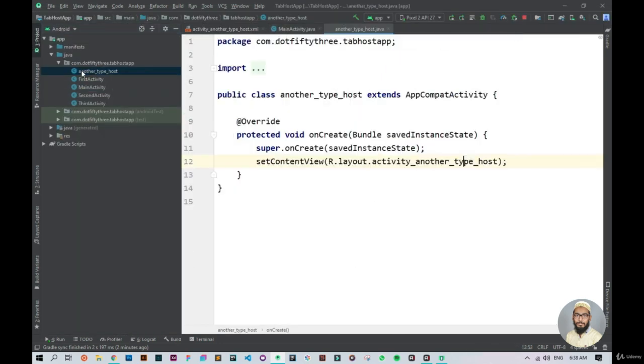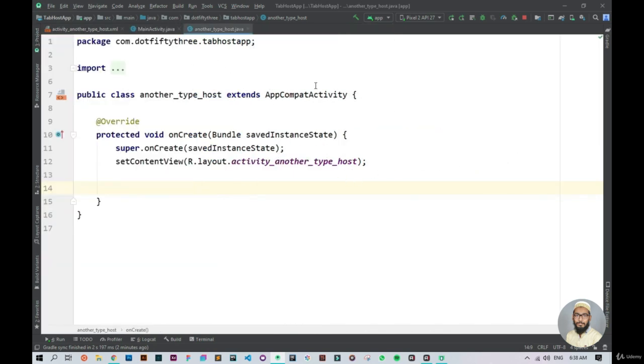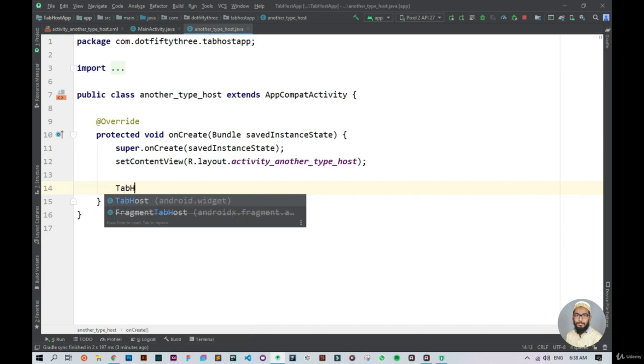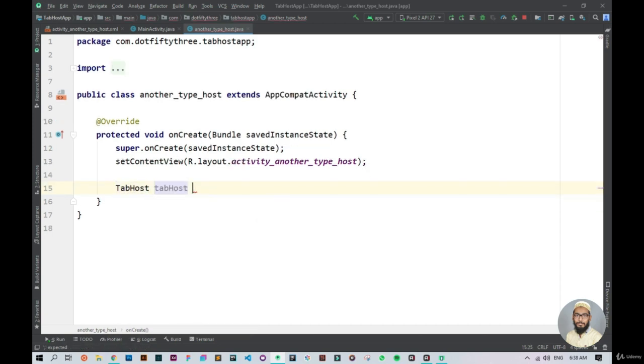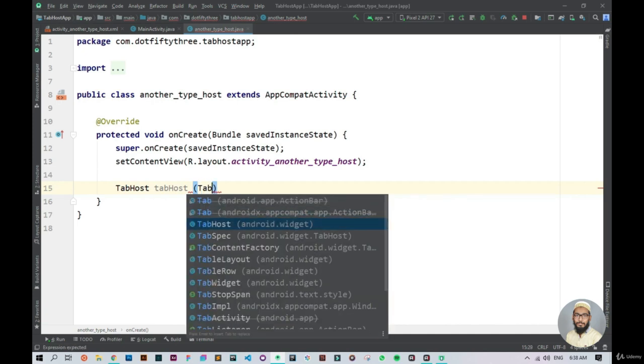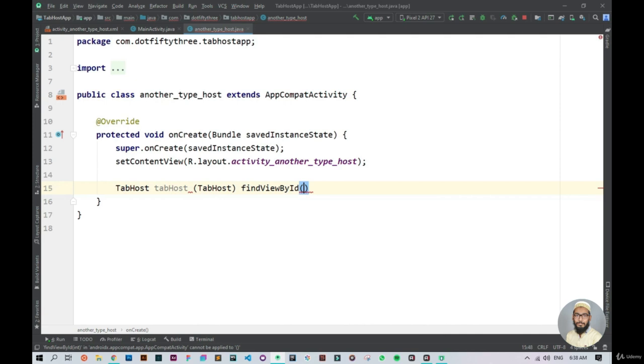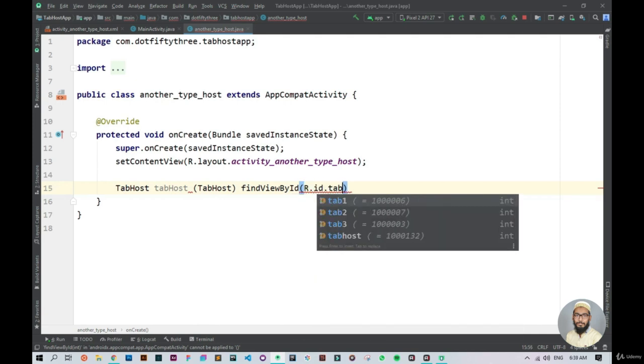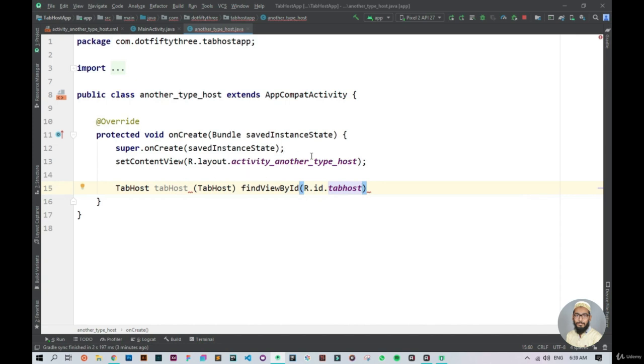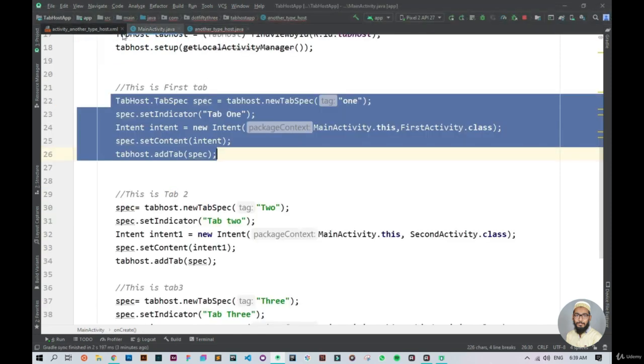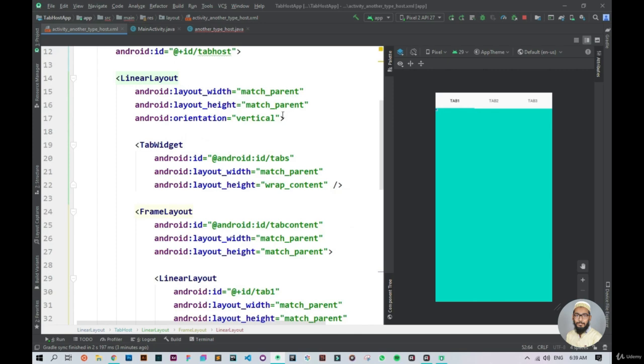Sorry, we need to open the other TabHost activity, and now we need to add our logic here. So now instead of extending from the activity group, we will make this class extend AppCompatActivity. Okay, so now let's first set up our TabHost here. I'll say TabHost, then create the object of TabHost, cast it to TabHost, and then findViewById R.id.tabHost. So now we actually have two TabHost layouts with the same id, so let's change the id of the second TabHost layout to TabHost2.